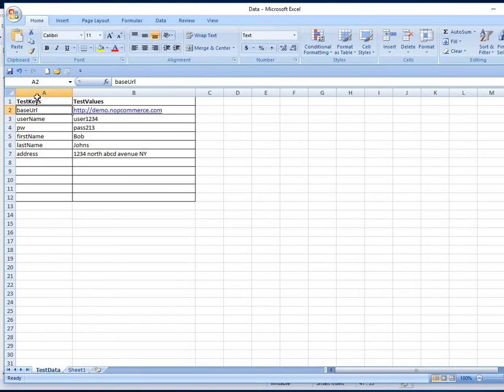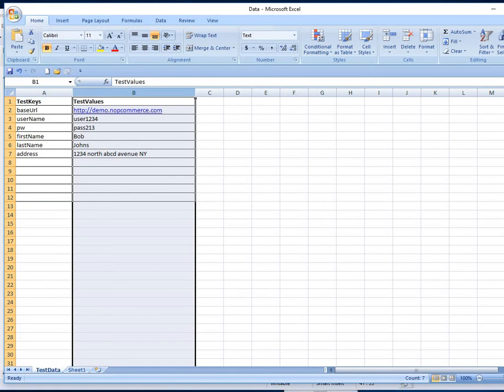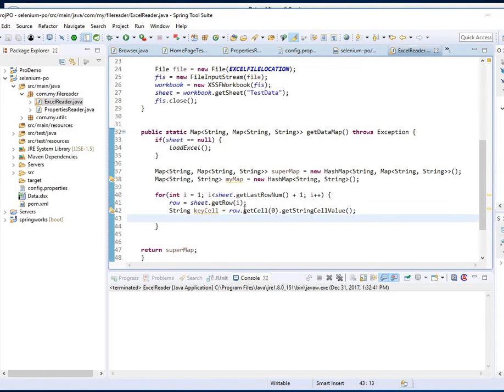Cell 0 is this one, A. Every time it loops through each row, it is going to talk about cell 0, which is going to be only one column. This would be cell 1. Okay, and let's go through that. And then what we do after that, we capture the keys. Every time it loops, it captures the key. Okay, so let's go to the next round.